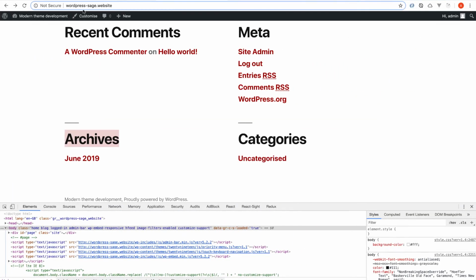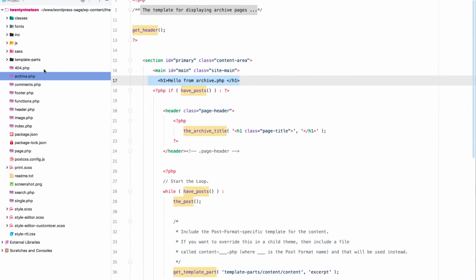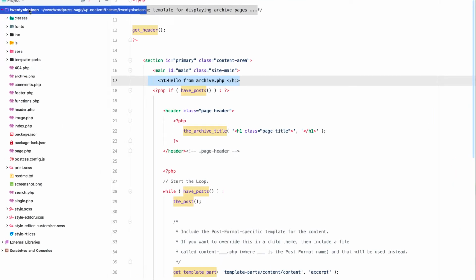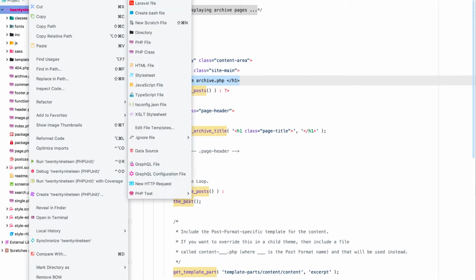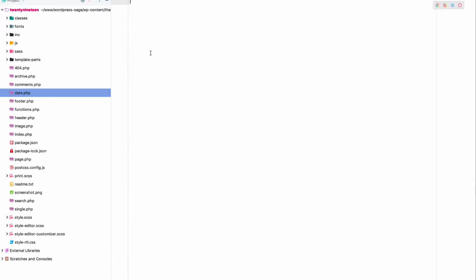Let's suppose, let's go back again, date.php, and let's say I create a date.php, and here I'll say I need to be displayed when the user clicks on this.